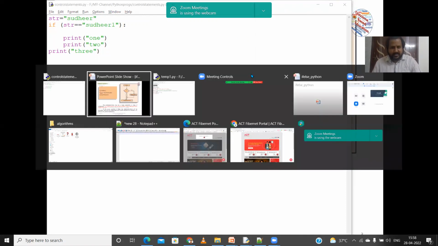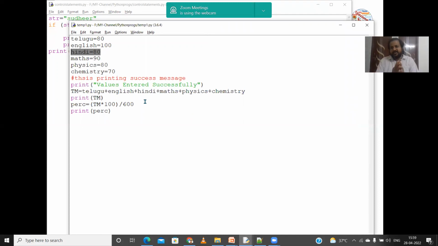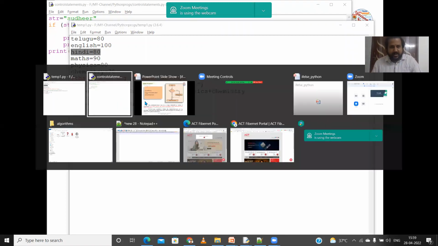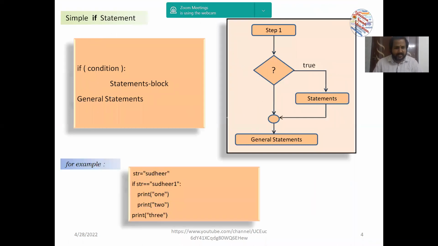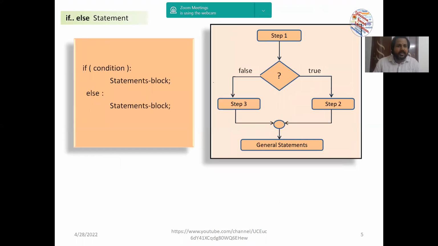So now what we will see is the student grade program we will write. We understand now what is if. We will see the other 3 flavors also, then we will write. So next thing, we have seen this one already. Next thing is the if else statement. In the previous thing I said if the condition is true, then some statements will be executed. If the condition is not true, it goes to the general statements like a normal sequential flow. If the condition is not true and you also have some other statement, then you need if and else.